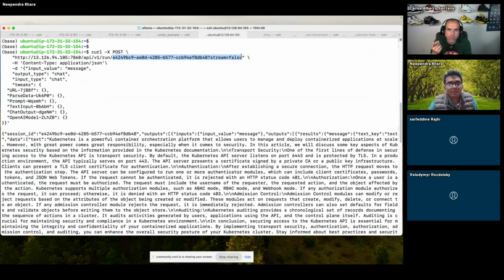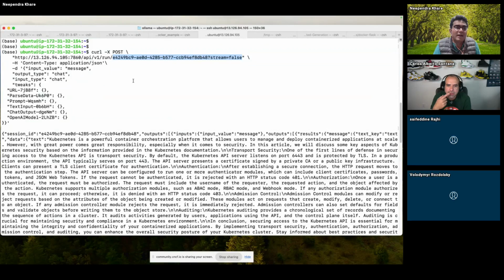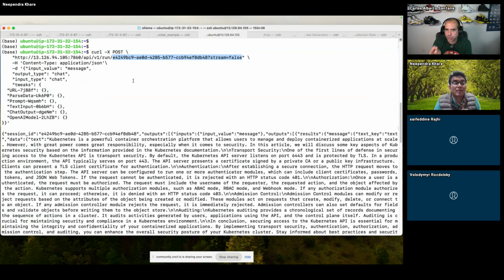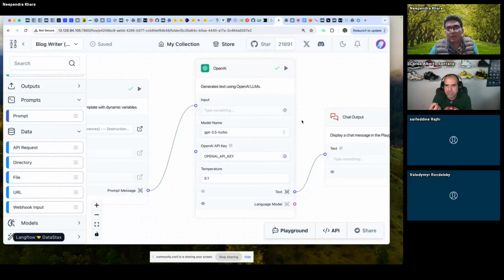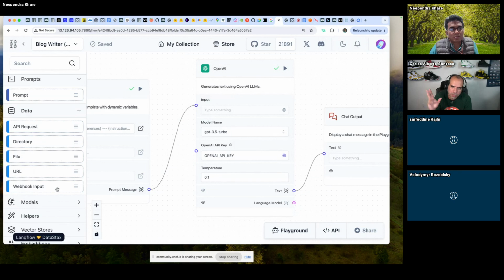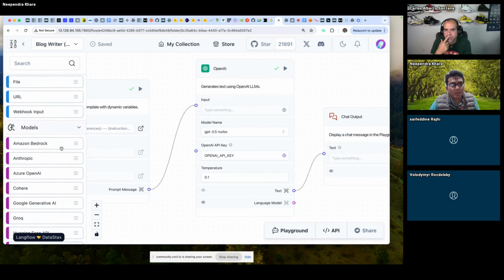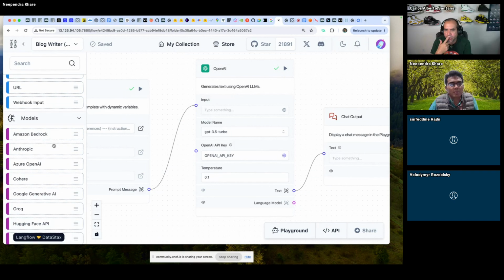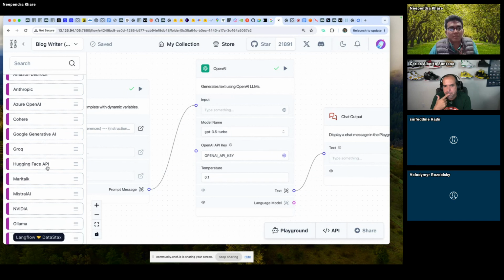But where's the model that you're calling? In this case, that's the whole idea, right? This is the public-facing endpoint, and I don't want to tell my end user what I'm doing behind the scenes. But where is your model sitting? We saw that, right? It's OpenAI. So you're calling out to OpenAI, but you can switch to Ollama, or you can bring local AI. You can bring all of these things here.